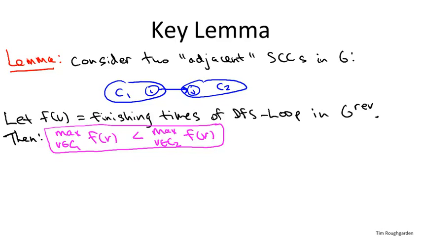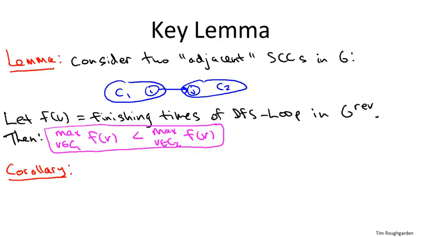Let's begin with a corollary, that is, a statement which follows essentially immediately from the statement of the lemma. So for the corollary, let's forget about just trying to find the maximum finishing time in a single SCC. Let's think about the maximum finishing time in the entire graph. Now, why do we care about the maximum finishing time in the entire graph? Well, notice that's exactly where the second pass of depth first search is going to begin, right?